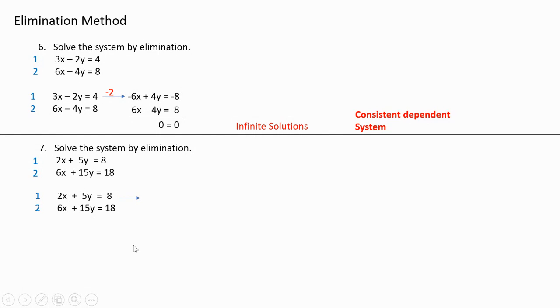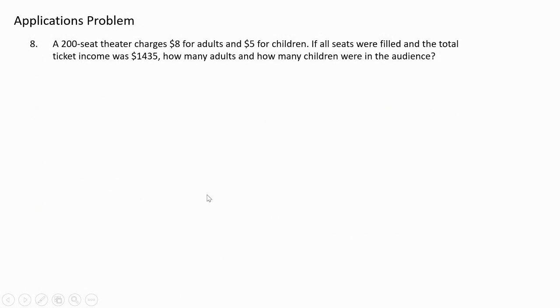Okay, again, I'm going to get rid of the x's. I'm going to multiply everything by negative 3. So it will give us negative 3x minus 15y equals negative 24. So if we add them right down, we get 0 equals a number. Remember, for this one, it was no solution. We get 0 equals a number, and that's not true. Therefore, for this one, guys, it's going to be no solution, and that's an inconsistent system.